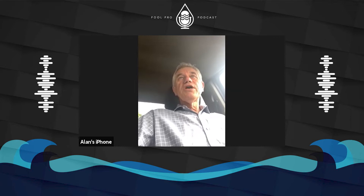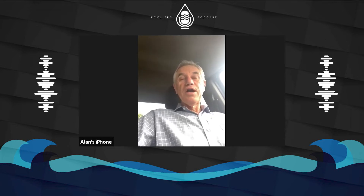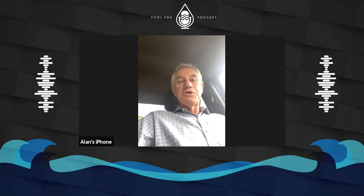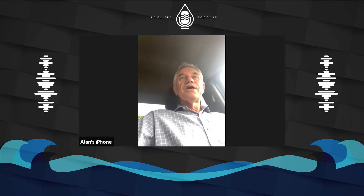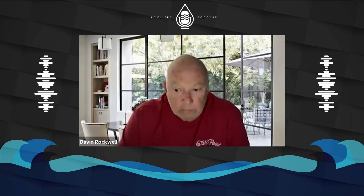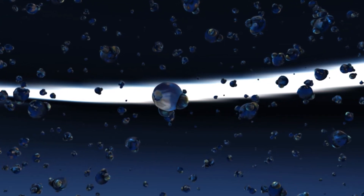Even though we found a lot of ways to help strengthen pool finishes at Cal Poly with pozzolans, inorganic pigments, and different application methods, we always had that cancer of cement, which is called calcium hydroxide. So what we're always looking for is a way to convert that calcium hydroxide or protect it — fill a pool finish with something that is non-soluble, something that won't dissolve. Water is a solvent whether it's balanced or not, it's going to dissolve things. Swimming pool water has acids, cyanurates, salts, and a lot of things that are detrimental to cement. What this product — the micro glass — does: it's a very viscous or penetrating product that has a silicate. It's a glass-like product, but in a nanostructure, so it's extremely smaller than normal.